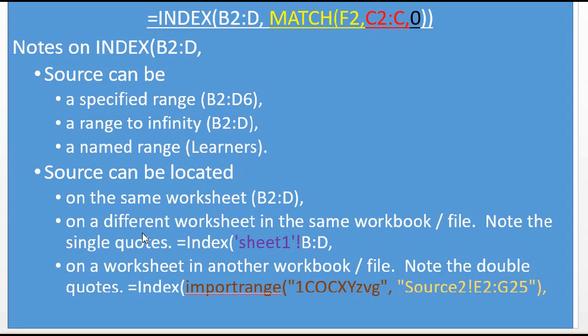It can be in a different sheet in the same workbook, and please note the single quotes you use here. First it is the sheet name with the exclamation mark, and then you put down the columns.